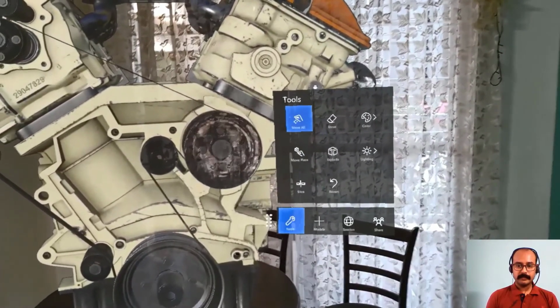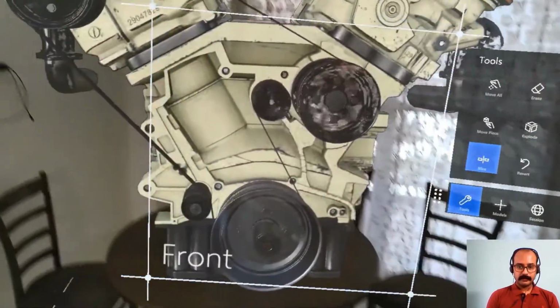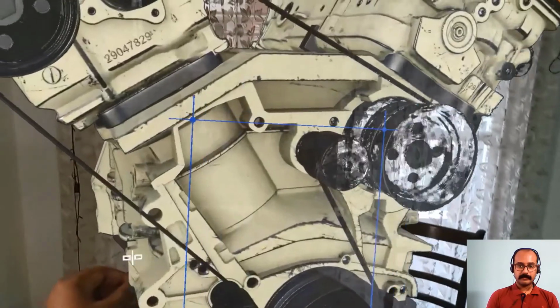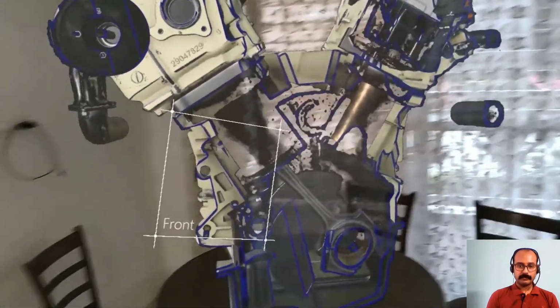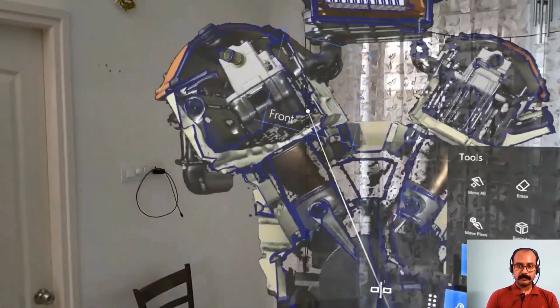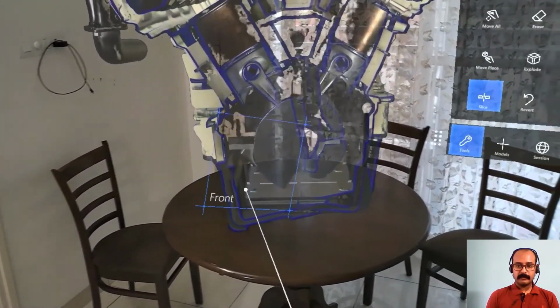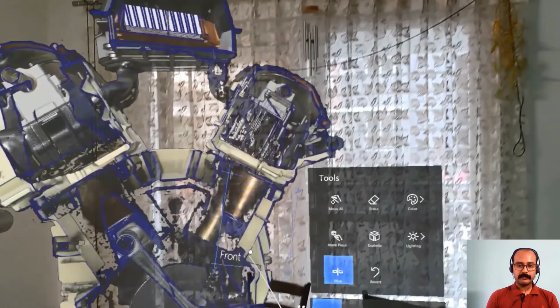So next we will have a look at section cut. I just made that section cut part a little bit big. Now I'm moving it to a part. Yeah. Then moving it through the cursor. So you can see that the cross-section is happening. Oh yeah, that's beautiful.